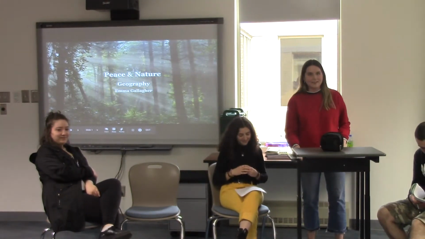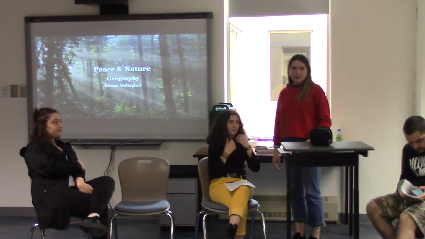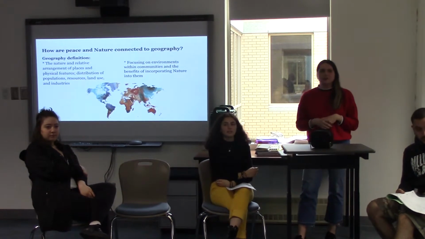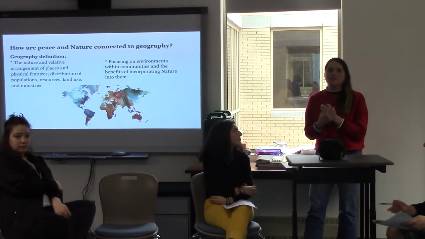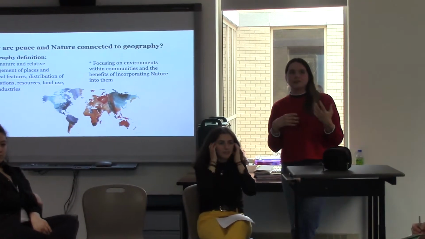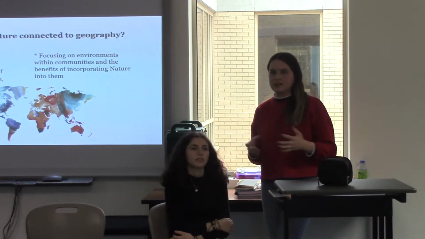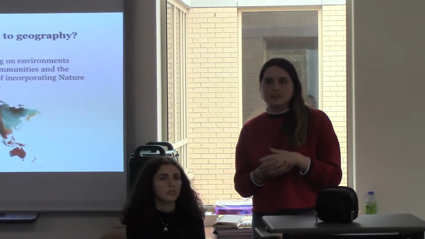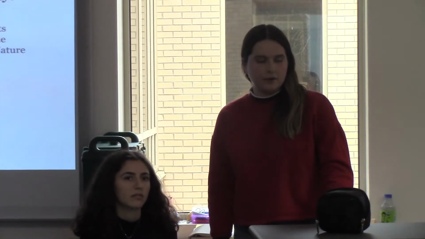Okay. So we're going to restart that introduction. So I'm going to be presenting Peace in Nature from a geography discipline. First we're going to look at how peace and nature are actually connected to geography. The definition of geography is the nature and relative arrangement of places and physical features. So this includes the distribution of populations, resources, land use, and industries within the environment. Throughout this presentation, I'm going to be focusing on environments within communities and how we can incorporate nature into them and the benefits of that.